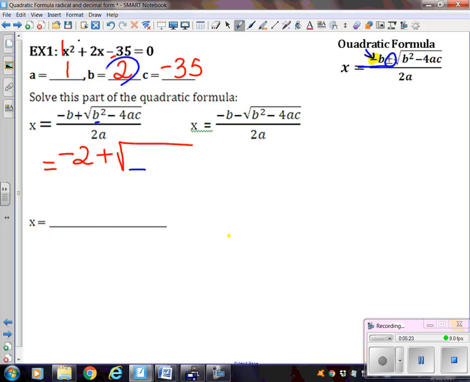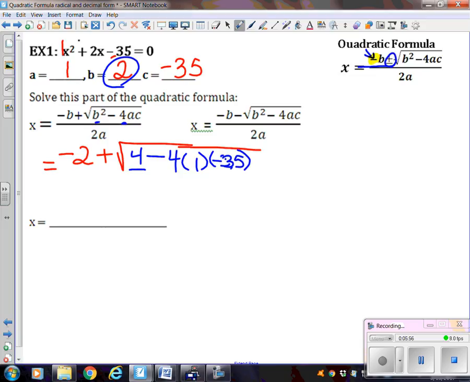So in your mind, what's b squared, or 2 squared? That's 2 times 2, so I'm going to put that in as a 4. I hope everybody sees that that goes in as a 4. Minus. Now this 4 right here is built into the equation. So minus 4. Then I'm going to times it by a. A is a 1. And times it by c. C is this long big number, negative 35. All right. And again, all of that is under a square root.